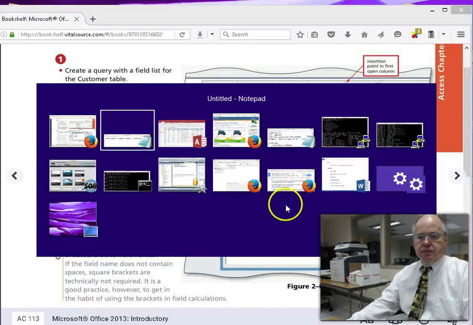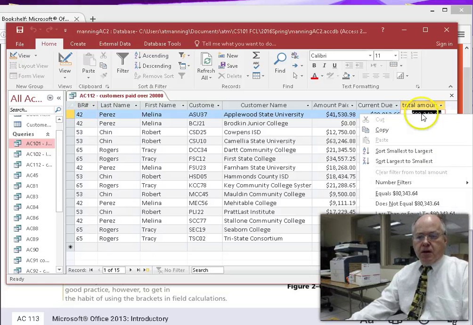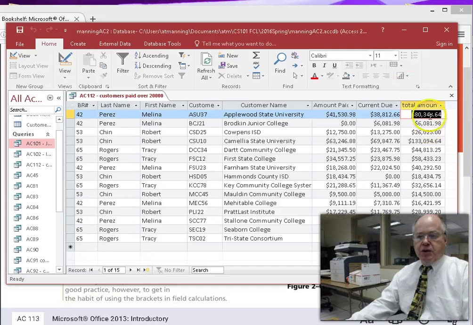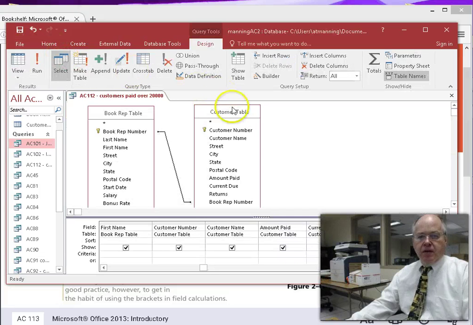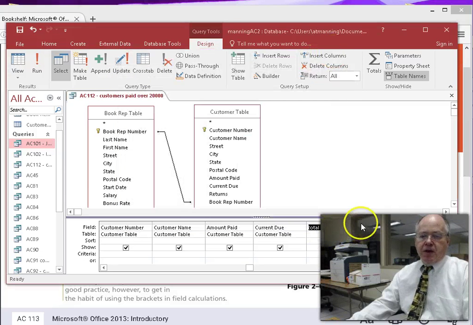Wait, what happened? The expression builder, what did you do when that first opens up? Oh, just do build. So in the expression builder, let's go back to design view. I right clicked and then did a build, and the build came up, right? And in that box up at the top there, I put that very same thing. You know, I don't have to use the builder. I could have just typed that there. Since that's what's going there, I could have just as well typed that right there in that top column.